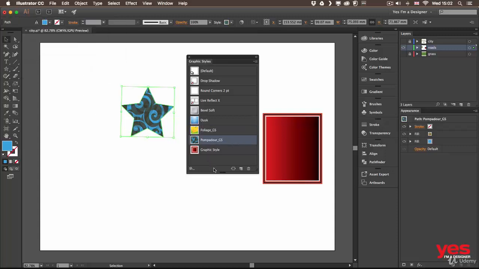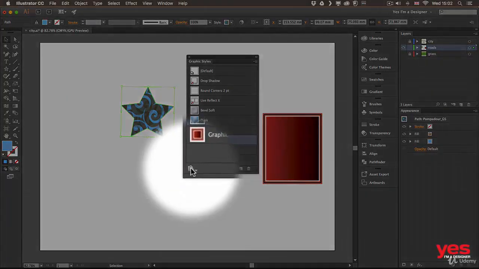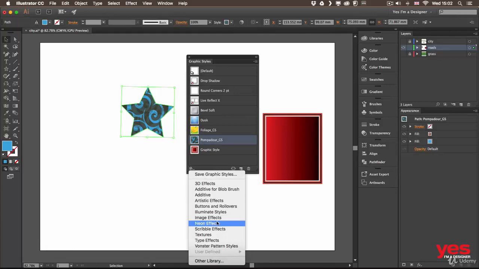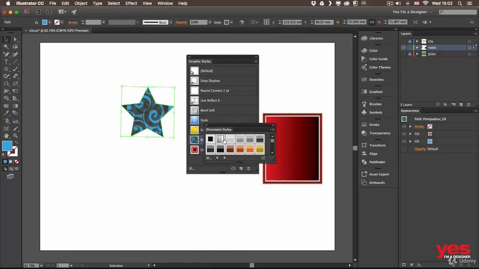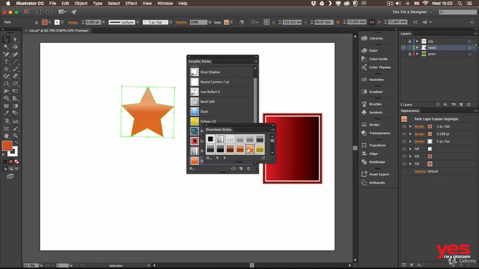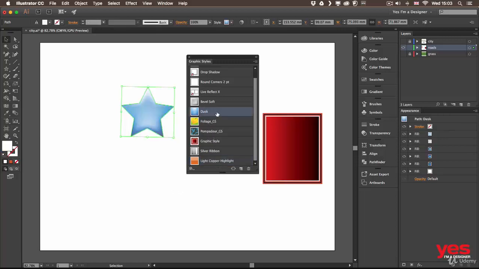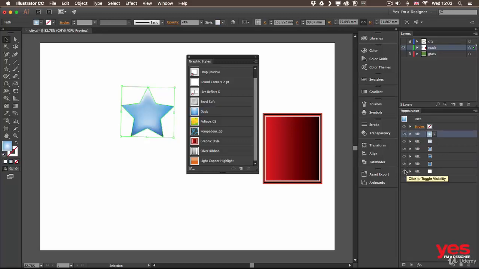That's not all the default options that you can choose from, because here in the libraries we can find sets of other graphic styles as well. Like, let's try the Illuminate styles and pick one of these. Once you select a style, it will be added into your graphic styles library. And the best thing about them is that once you use a graphic style, you can actually see all those attributes that make up the appearance here in the appearance panel. So we can find all the fill colors and also all the strokes that they used for this design. It is almost like a way to reverse engineer how they actually created a certain style.